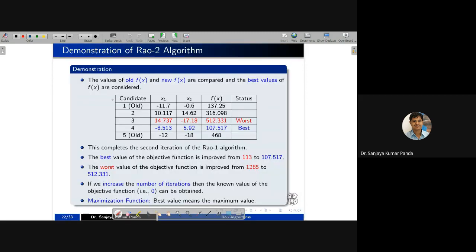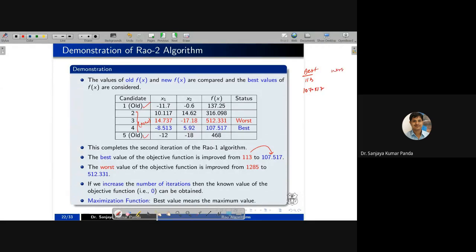So this is your updated population. First and last, old is better. These three are the new population. Now compare the performance. The base solution we got before the first iteration is 113. Now it is improved to 107.517.